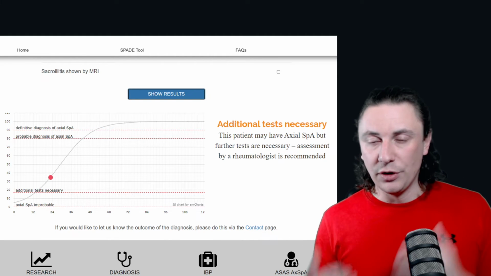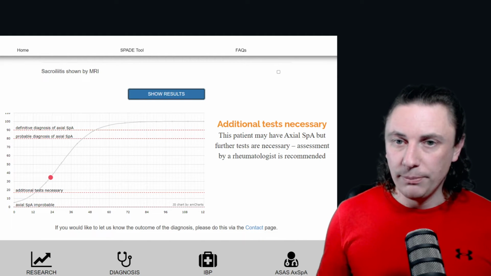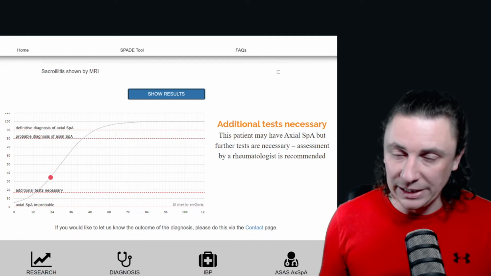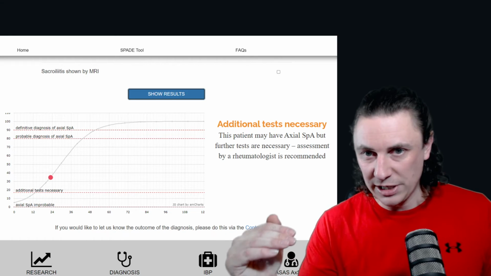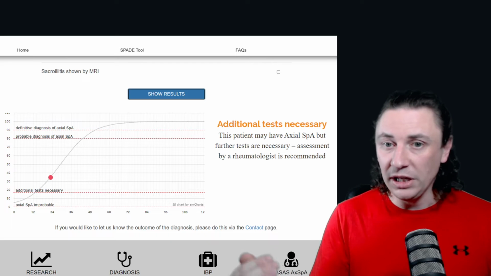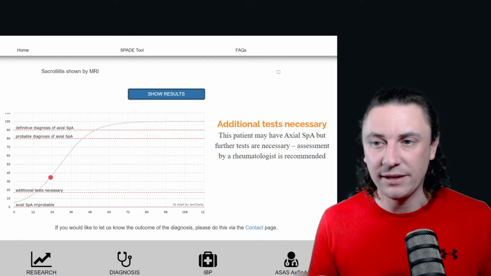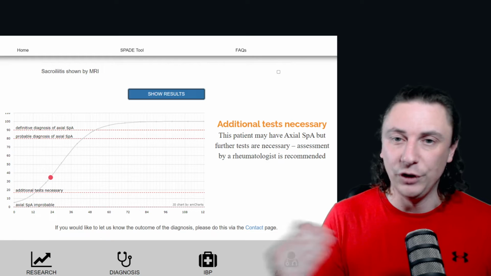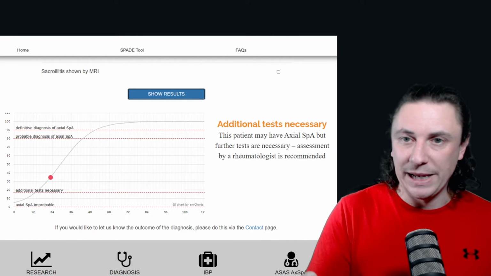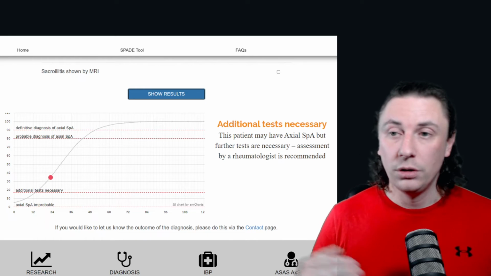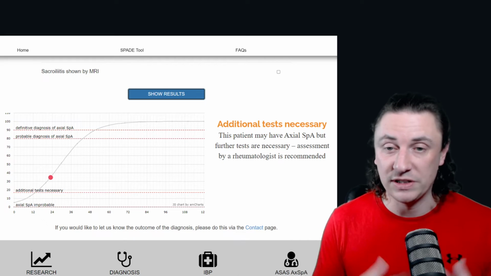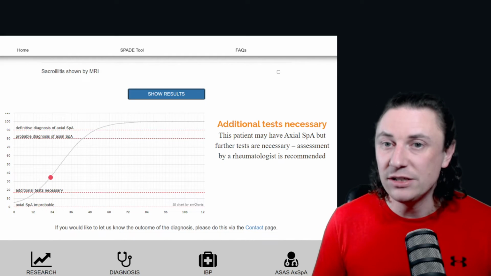Then what you're going to do is you're going to load up the SPADE tool. You're going to run through, make sure you've asked every single question, got the answers that you need, as many of those as you possibly can, ticking the box. That's going to stratify your risk here, and then you can do the referral into rheumatology or whoever it is that needs to make that referral for you if you can't make it yourself. I have sent screenshots of the SPADE tool and the results to GPs, orthopedic surgeons, whoever it is that's making the referral. I have sent screenshots and I go, I've put the patient's symptoms into the SPADE tool.